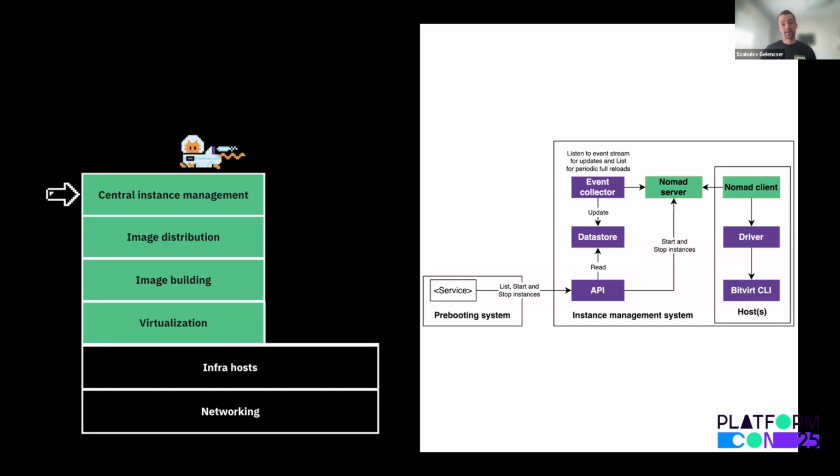But Nomad server has some problems that we ran into. Firstly, if you issue a lot of list commands to a Nomad server, then you will really quickly overload it. And it will just die on you and you won't be able to use it. For that, it provides an event stream that you can attach to, and you don't need a full list command every time to check what is the current state of the system.